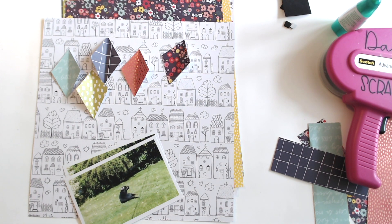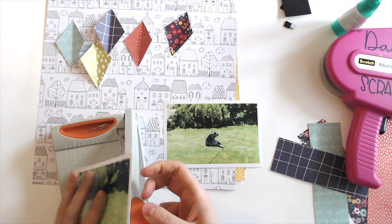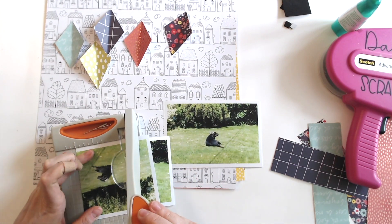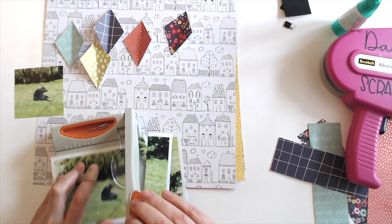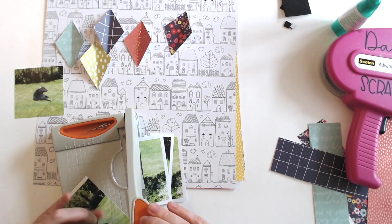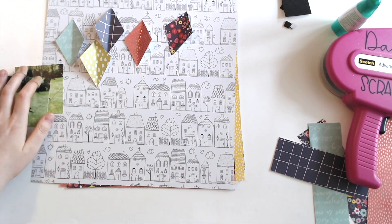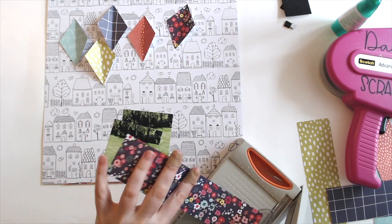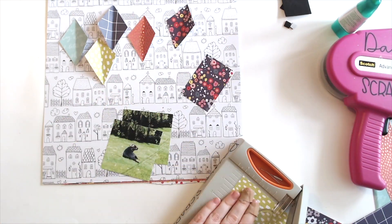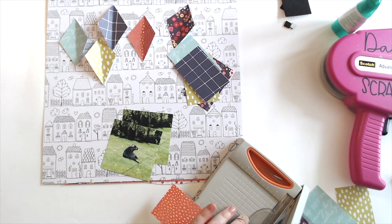I'm going to use these two photos of my dog, and this is in the springtime — when the grass comes back, when it gets all warm and stuff, and he's just chilling out there with his ears all flipped back. I think he shook his head just before I took these pictures and both of his ears got stuck backwards and he's just kind of looking around and he looks so adorable. I thought this was a fun outdoor springtime photo.